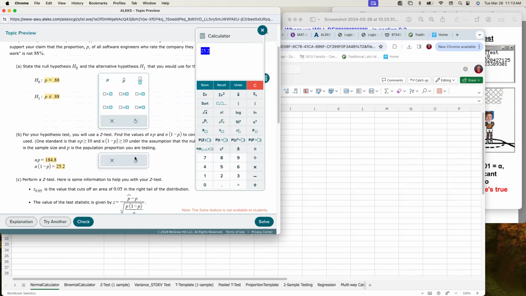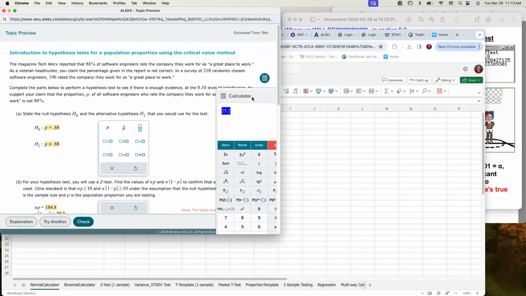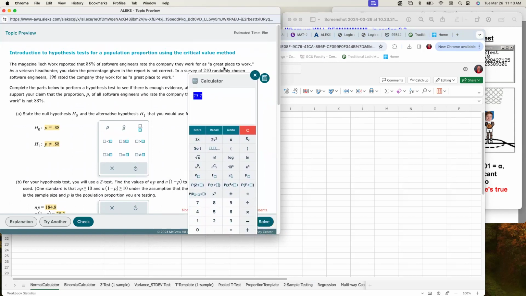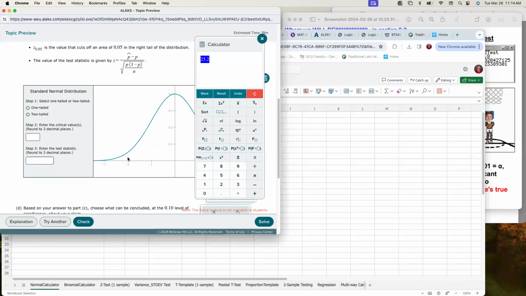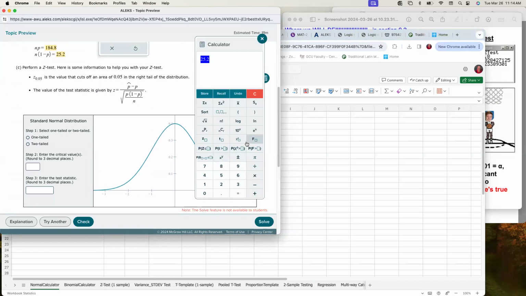And since the alpha is 10%, if I go back up here, if you remember that, 10% right there on top of the calculator, that means that I want 5% in each of these tails. Okay, so if I use this calculator right here, this Z, and I type in the area that I want to the left of it, 0.05, and hit enter, that's giving me 1.645 if I want 3 decimal places.